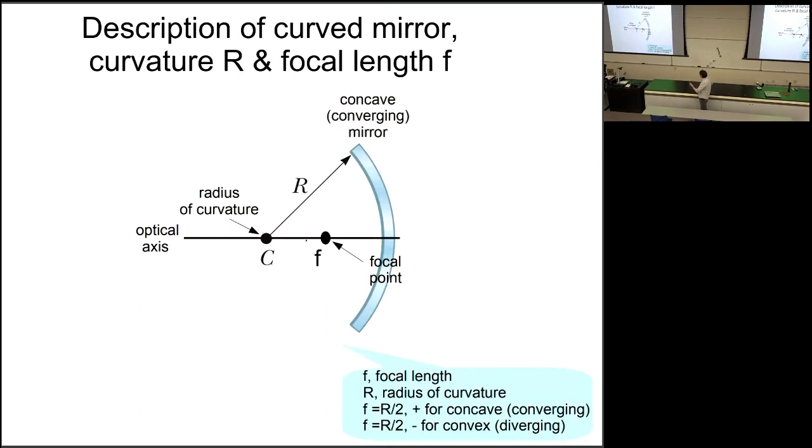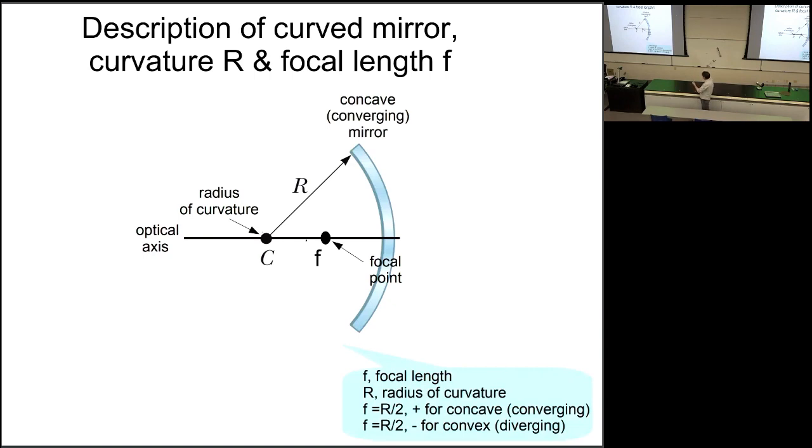Okay, so here's a mirror, this curved surface here. The mirrored surface is on this left-hand side, and so over here on the left is in front of the mirror. This is where we would put our object, our tree, our person, or whatever. And over here on the right-hand side, this is behind the mirror. This is where we might see the image as appearing to come from, behind the mirror here.